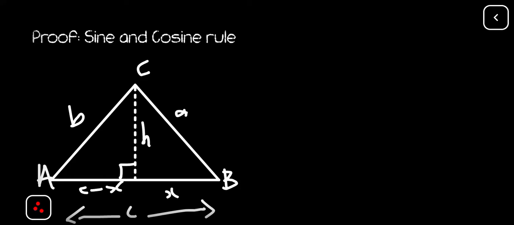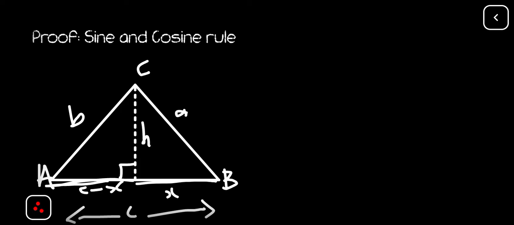Okay, so this is a triangle we're using to prove the cosine rule. Now you understand that the triangle is formed based on the dividing of the triangle into two. So we want to use these unknown values here and these unknown values here to be able to derive the cosine rule. Remember that the cosine rule can be in different forms depending on the part you're looking for.